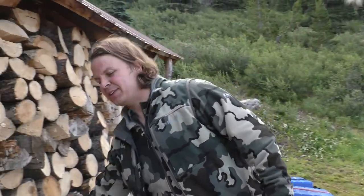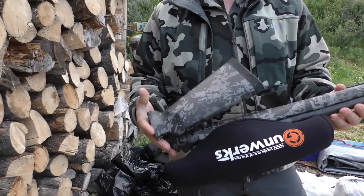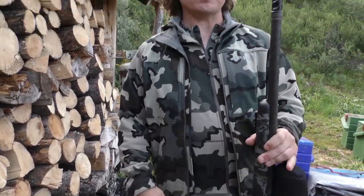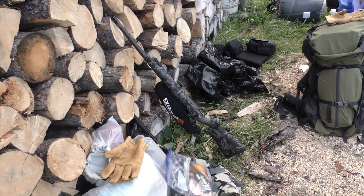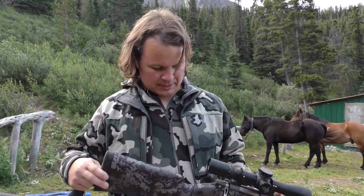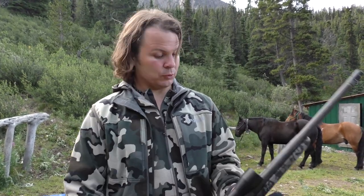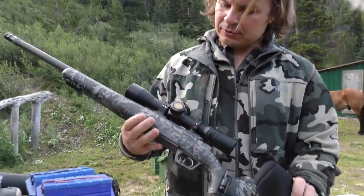Well, we went through all this work to make this fancy gun that folds up, and I was thinking, man, wouldn't that be nice to pack up on the mountain? It's like just drop it in the backpack, you're busting through some alders and stuff. Pretty cool little shooter. We did a 4-16 on there, and 6.5 PRC, short little barrel. I think we ended up 20 inches on this thing. Makes a nice little packer. Check out those new rings on there.